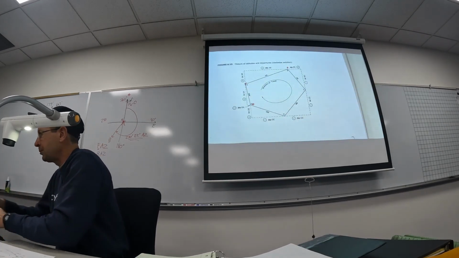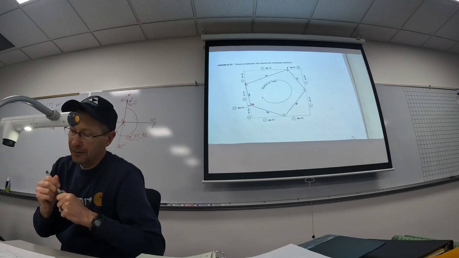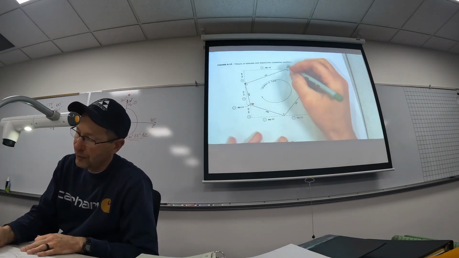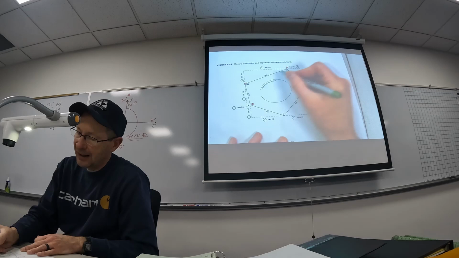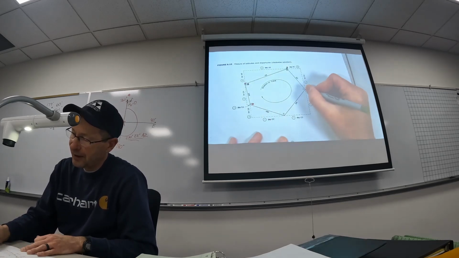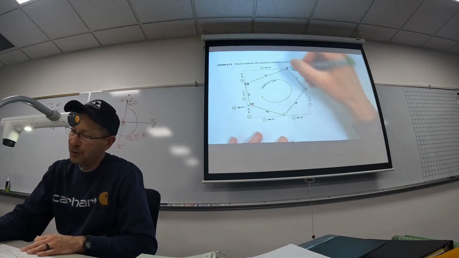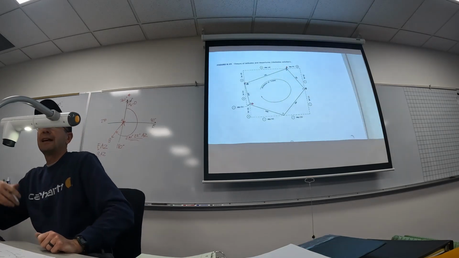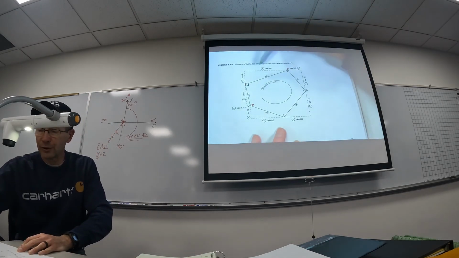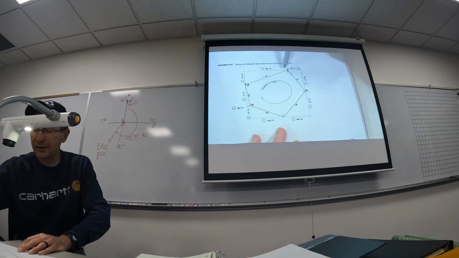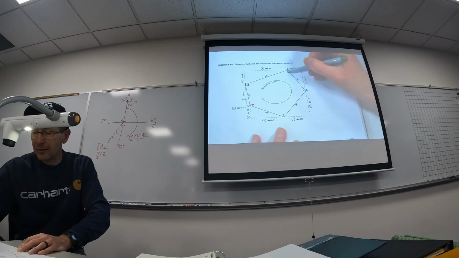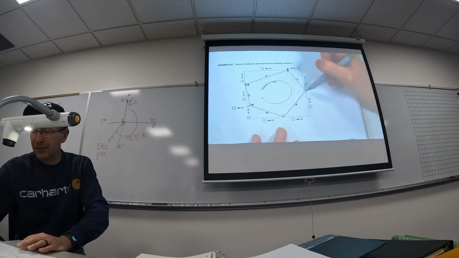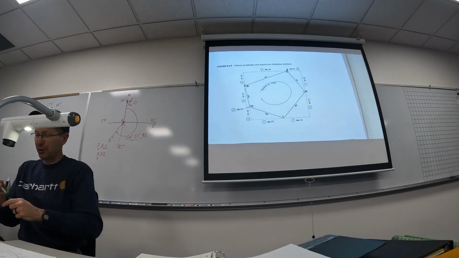So I can pick up a second set. I can take the instrument and move it over here and set it on point B. And I can do that same iterative process where I backsight on A, I zero set this line, this is my baseline, I come over here and I shoot this and I turn another angle. That's the process of surveying a traverse. Set on a point, measure an angle and a distance. Set on a point, get a zero set, turn and measure a distance. That's what we're doing. That's what a traverse is.